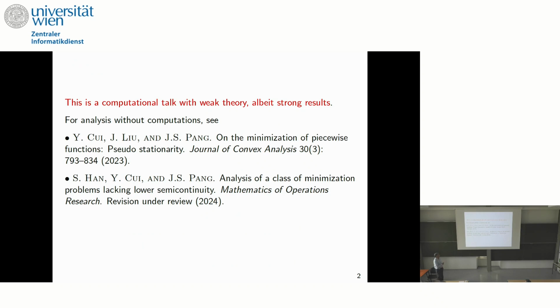Okay, so this is going to be a computational talk. There's very little theory. If you're interested in the theory of these classes, particularly the first class of problems, the Heaviside composite optimization problems, there are two papers that talk about the basic underlying theory. But the talk today is going to tell you what the problems are, the model, the algorithm, and then a lot of computation results.